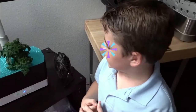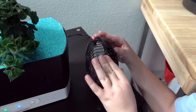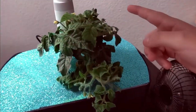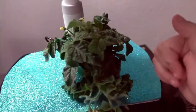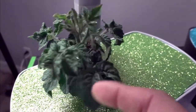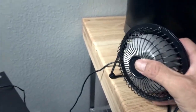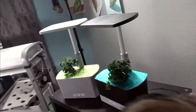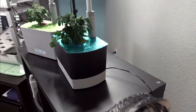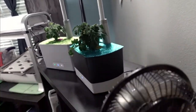We're gonna use the fan to pollinate the flowers, and we're also gonna flick the flowers. Flick the flowers, flick the flowers. Ready, flick on this one. Flick the flowers, flick the flowers. And let's make sure the fan's in a good spot where it can reach. Just like that.